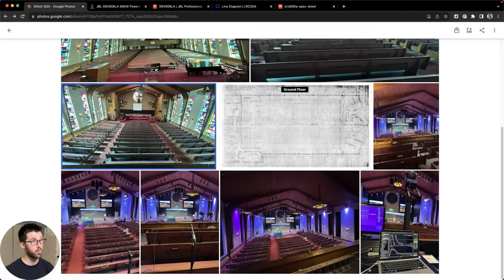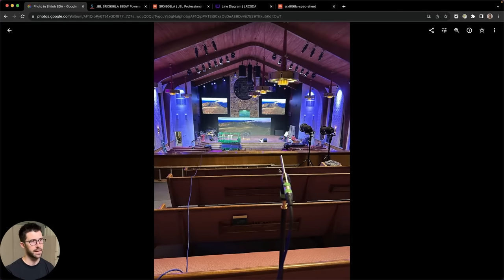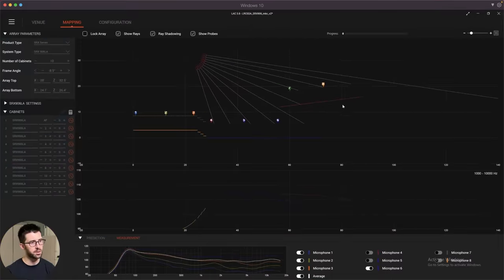And even when I went to the balcony, was here at the very back, this is actually taken from the middle of the balcony, it was still very clear. So I liked the box, it sounded great. It delivered on what I asked it to do. The prediction software was accurate. The biggest discrepancy was I had to pull out a lot more low mids with the array size than what was predicted here, but not a big deal. This is pretty normal for this size of array.